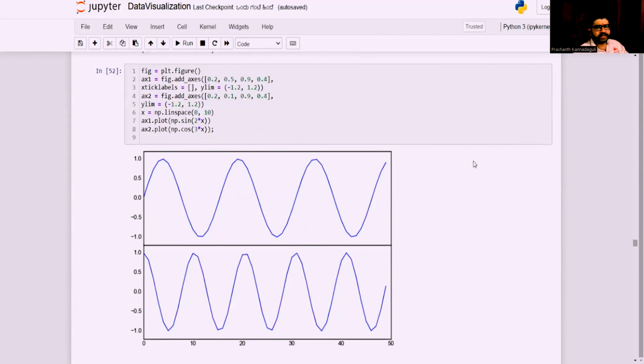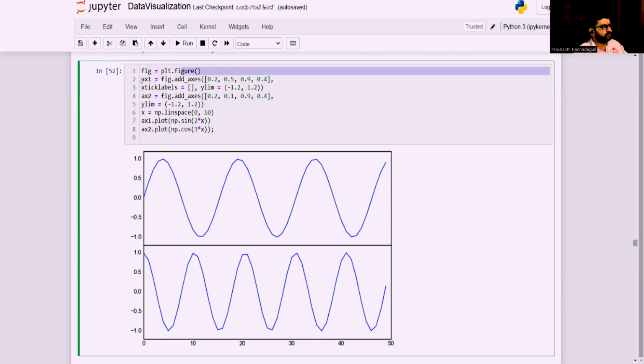And how do you get two different graphs, one below the other? One option is that you can directly go to what is called a subplot, and you can do that. That's one option. I just wanted to tell you a different method: how can you use two different axes to create that? The two different axes have been created here.